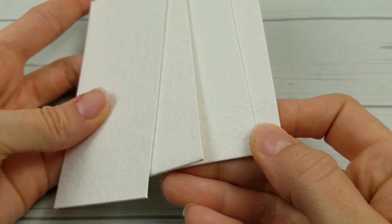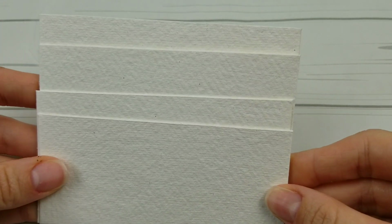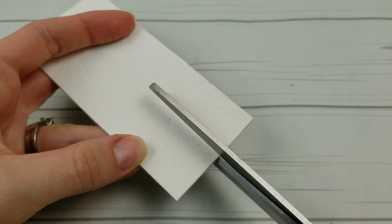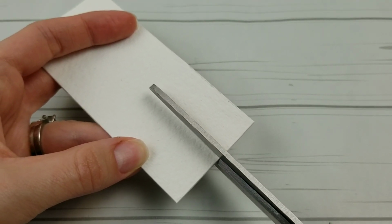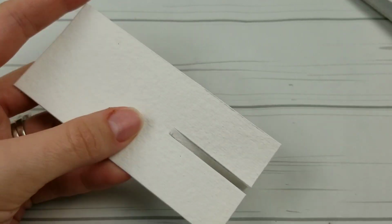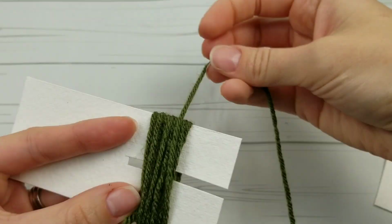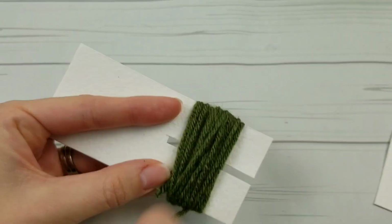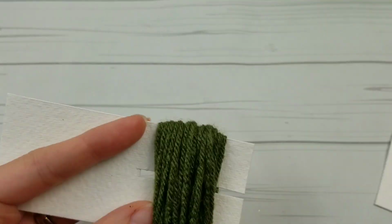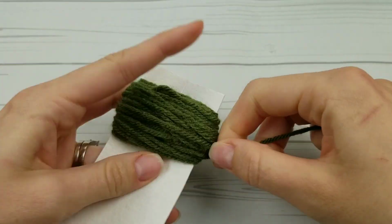I also have some of this kind of thicker white paper. It's a little bit thicker than cardstock, so you might want a thin cardboard if you don't have a thick cardstock paper like this one. And I'm going to be using 3 different sizes of this. So there's about a 1/2 inch difference between each of the sizes. And on each of those cards, I went ahead and cut out a little wedge out of one side of them, and that'll just make it easier for putting together some pom-poms.